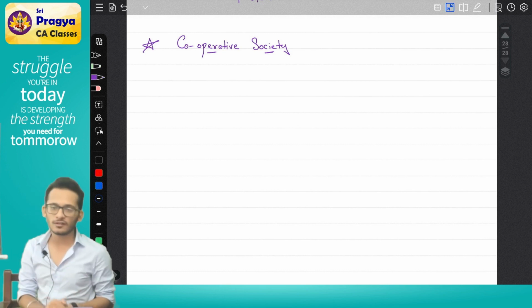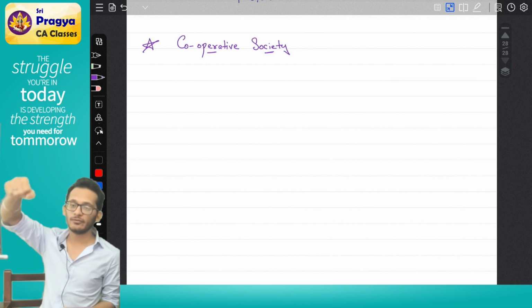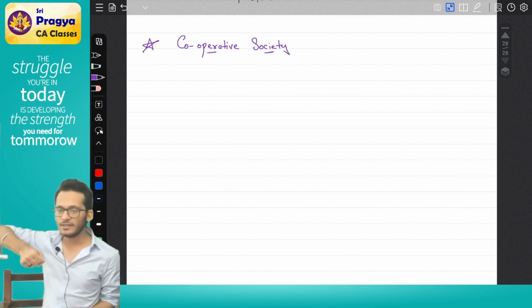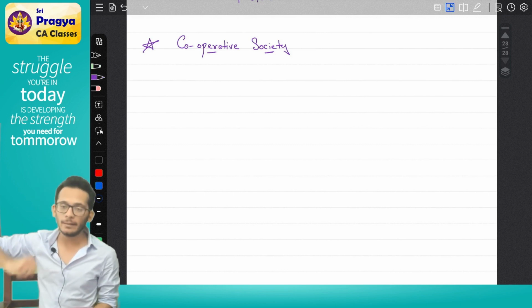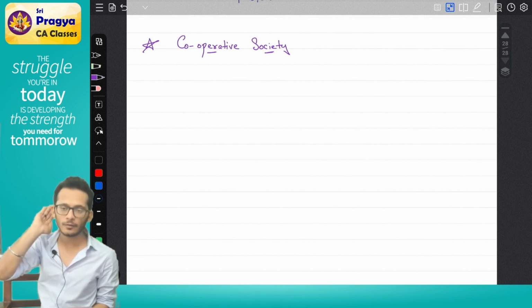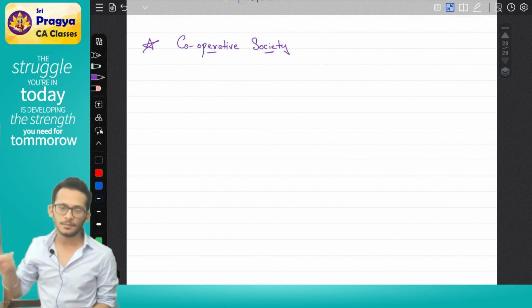The Supreme Court has also given a decision which says, if a cooperative society collects membership fees, which is going to help the members only tomorrow, that cooperative society is not taxable. Clear? Not clear? Clear?